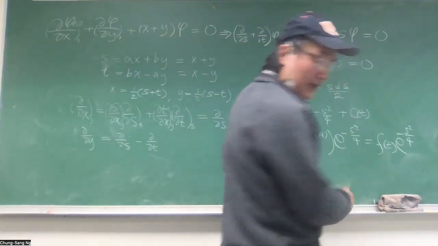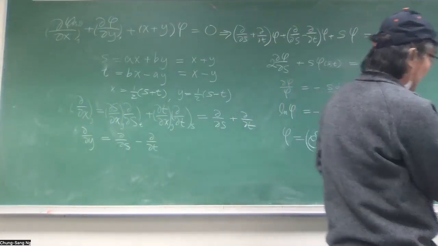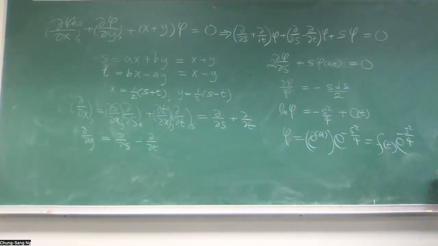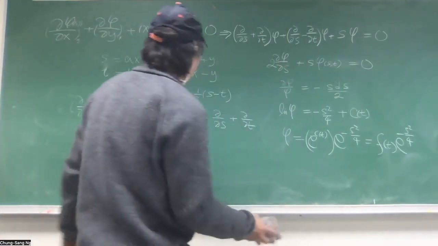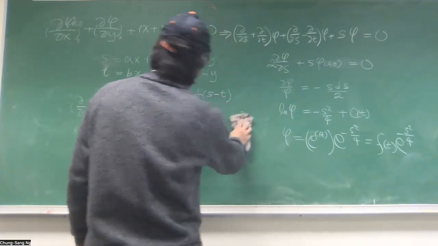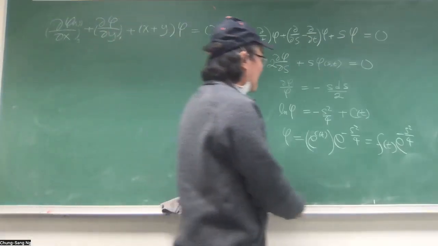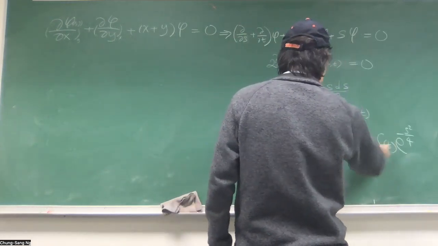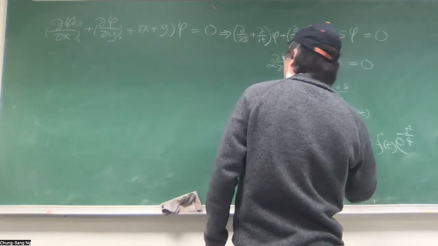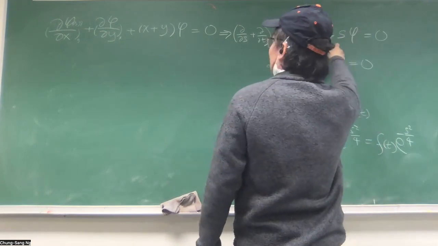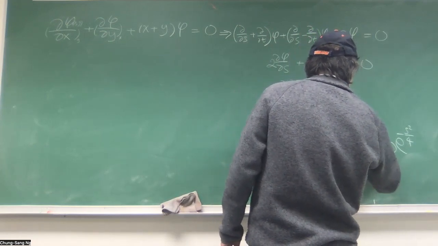Is it okay? But the last step, I always emphasize to the students, I graded some, but not all. Anyways, not all of you follow my suggestion. I always try to suggest you do that. So put it back into the original equation. So that requires that F. Why would you erase that? So I think s is x plus y, t is x minus y. So this is x minus y, this is minus x plus y squared over 4.